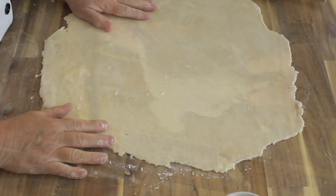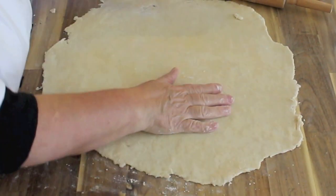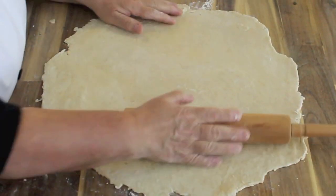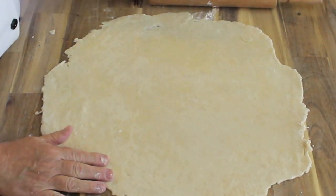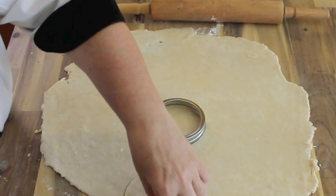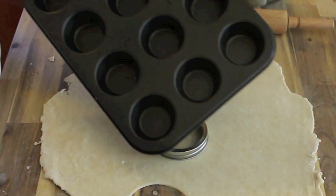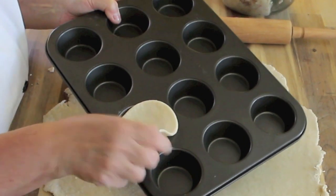So now if you don't want to roll it all in one big piece like this, you can do it in 2 separate pieces if it's easier for you. But roll it out just thin enough where it's the same as you would for your pies. And you're going to take your cutout and cut out 12 pieces like this, and fit into an oiled muffin pan, and then push down.